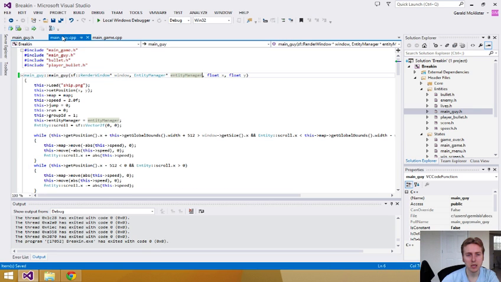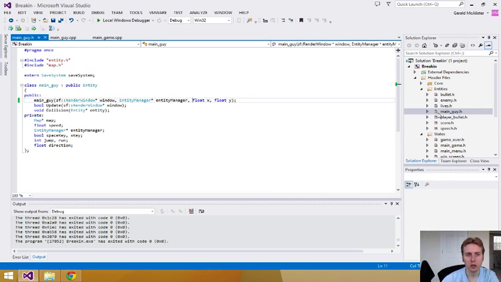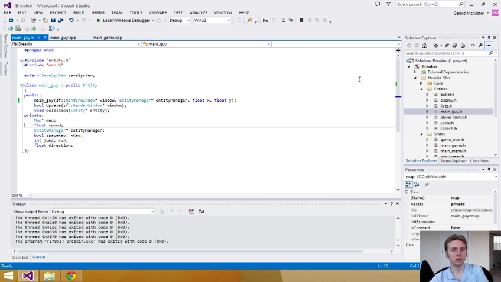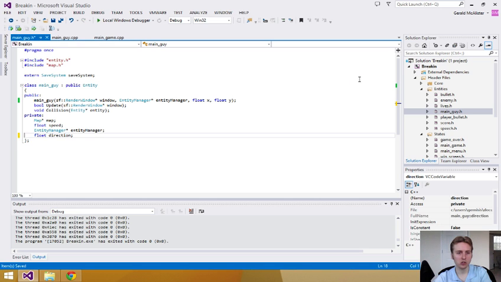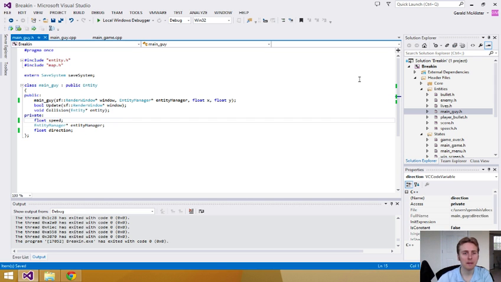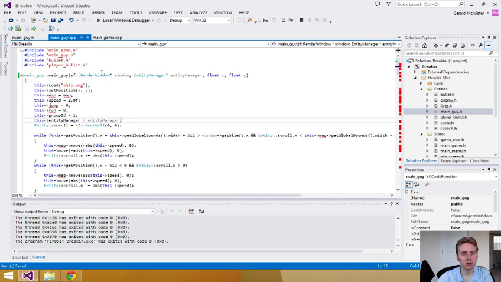Let's come over here to main guy now. So our main guy can still remain as the ship. We're going to leave him alone for the most part. The big thing we are going to change, however, is we're going to take out a few things. So we're going to leave the speed, we're going to take out the X and the space key. We're going to take out run and jump. We're going to keep direction. We're going to take out map, and that'll be good enough for right now.